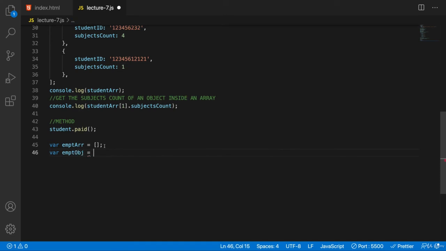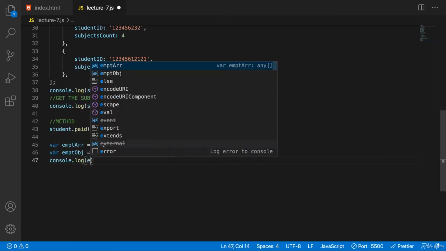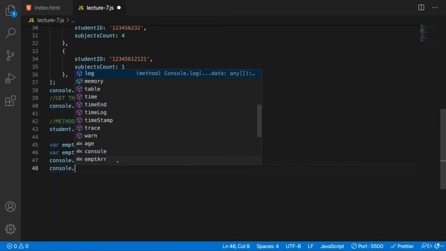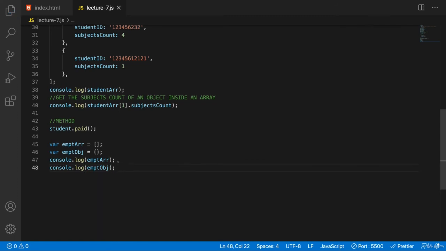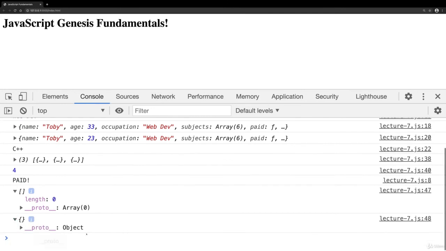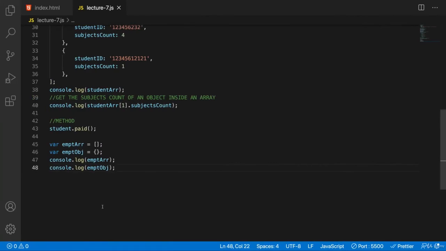And also the object can be defined with these curly brackets, right? Let's console log both of them. Now, the empty object first, or the array, it doesn't matter. Let's do them in this order. Console.log an empty object. Save it, go back to your browser, and now you do have a length of 0, and nothing inside of the object. So why, you will ask yourself, would we need an empty object or an empty array?